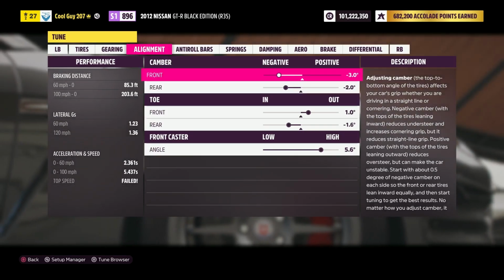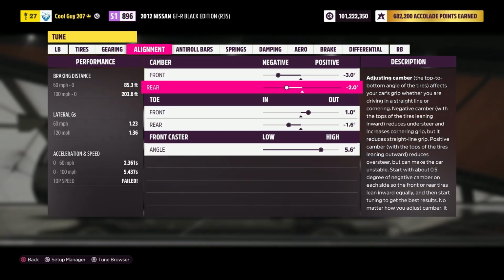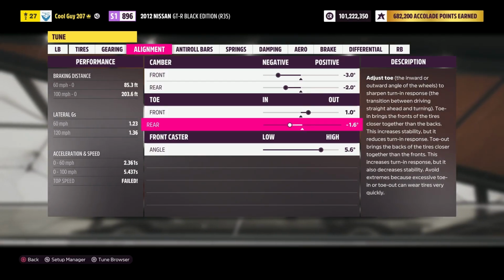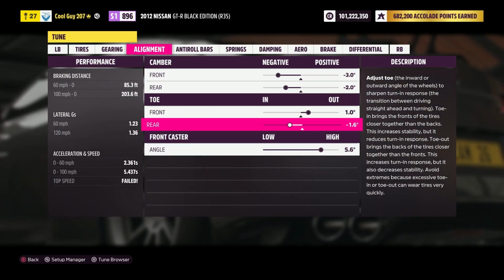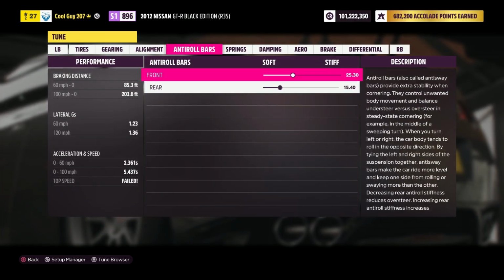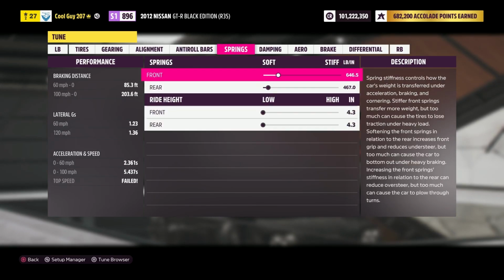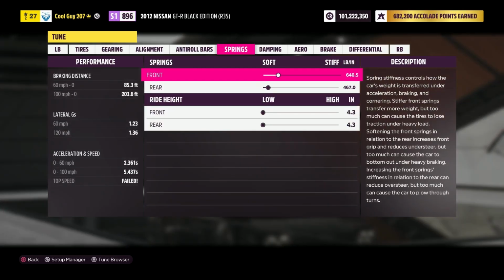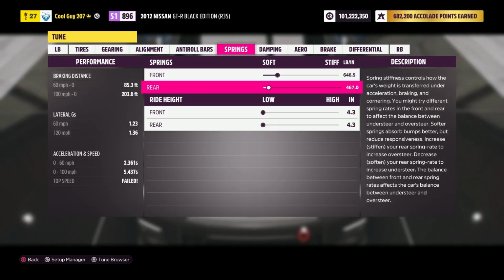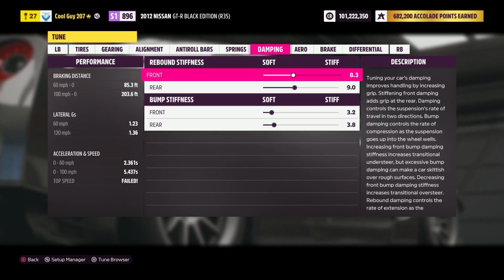So for alignment, camber, negative 3.0 in the front, negative 2.0 in the rear. For the toe, you want positive 1.0 out in the front, and for the rear, you want negative 1.6 in. Front caster angle of 5.6. For anti-roll bars, 25.3 in the front, 15.4 in the rear. For springs, 646.5 in the front, 467.0 in the rear. Then for ride height, 4.3 front and back.